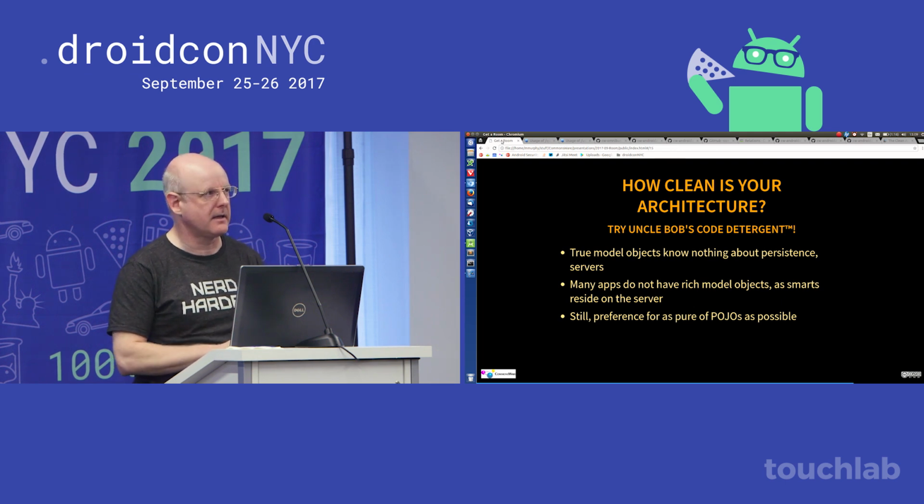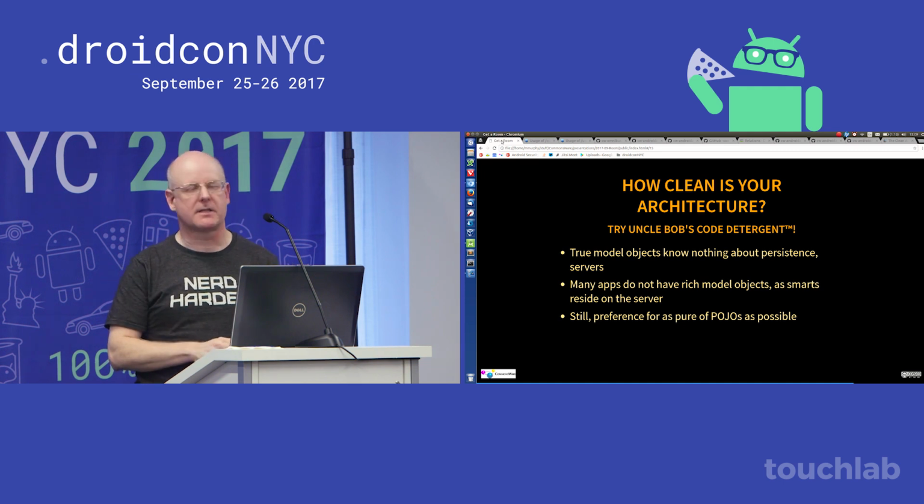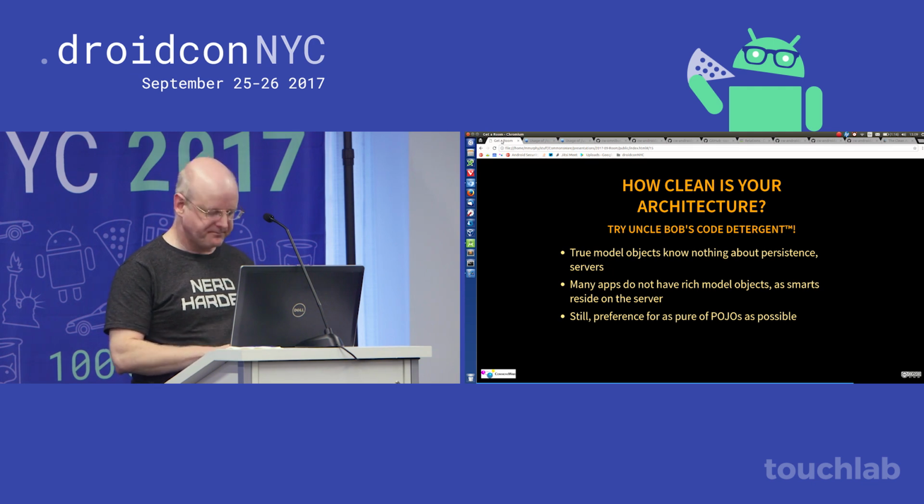Again, it depends a lot on the nature of your app. But we have a tendency with these clean architectures to say that we want those POJOs to be as pure as possible, with as little knowledge as possible of where and how they're coming into the world, in terms of persistent data stores.